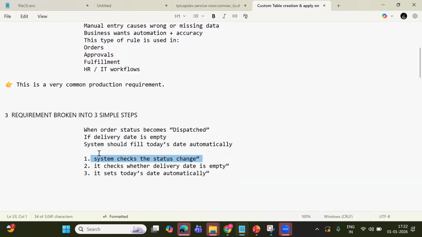So the system checks the status change. How? We can use an if condition: if order status is dispatched.